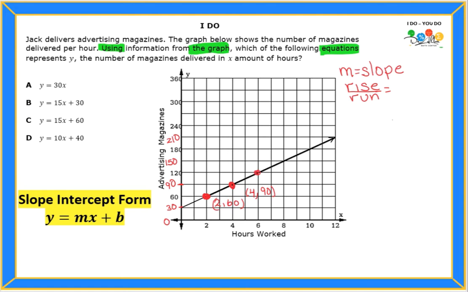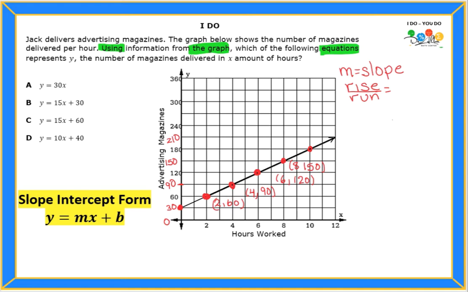Very good. What about this point that is here? I can see the 6 and across it's 120. What about this one? Well, that's 8 and 150, and there's another one here. So we have very good points right now. Is that right? Now, this point over here looks like it's 30, and that will be your y-intercept, because it's actually crossing the y-axis at that point. Okay? Now, we can assume that it looks like it's 30, but we can actually work it out just to be on the safe side.